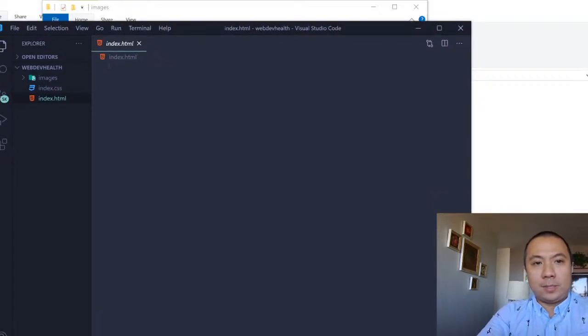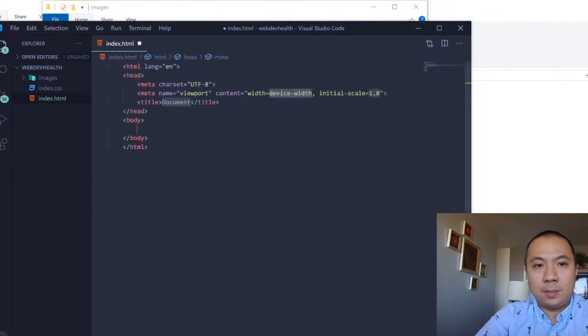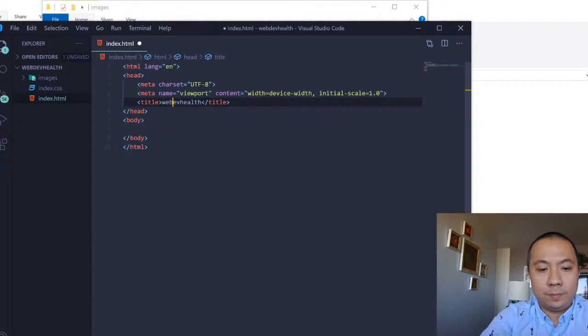So the first thing that I want to do is write doc, and then we are going to change the title to web dev help, because we are doing web dev help.